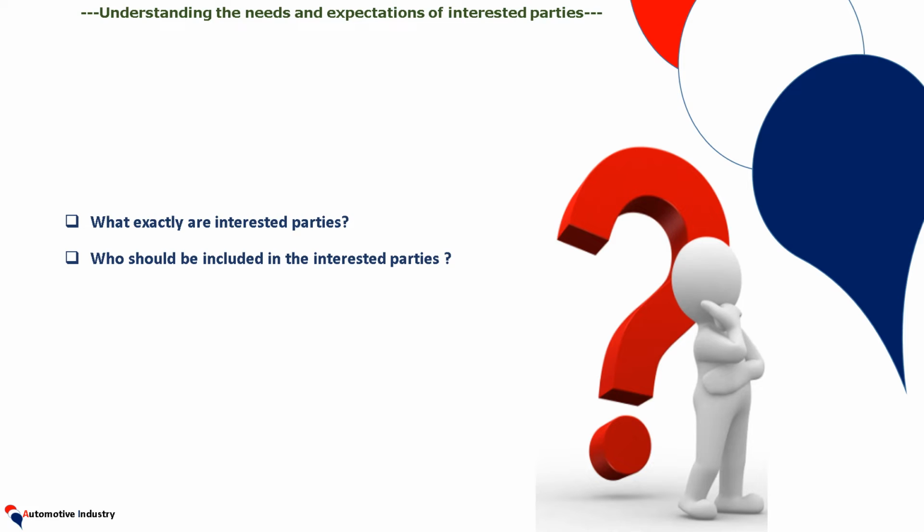Here the requirement of the standard is for the organization to identify interested parties and then determine what the requirements of such parties are. The requirements have to be relevant to the organization and to its quality management system. Also, the standard asks the organization to monitor and review periodically the requirements of those parties. Why? Because of course in time they may change.